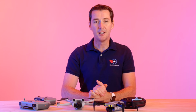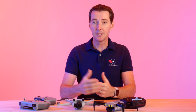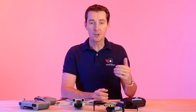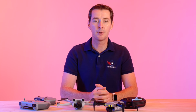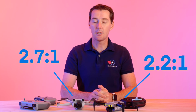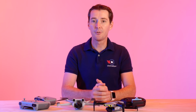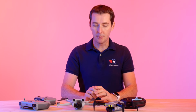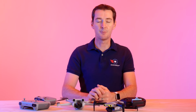We tested the thrust. Some people may be wondering why we test thrust. Well, we want to see how efficient these drones are and if they have the ability to lift anything. Now, obviously, these are not lifting drones, but it's always interesting to see the thrust-to-weight ratio. The Mini 3 Pro was far superior in this case with a thrust ratio of 2.7 to 1 as opposed to 2.2 to 1 here. This lifted 420 grams. This only lifted 300 grams. We tested both of these at about 8,000 feet density altitude. Something to be noted, you'll get different results when you do it, but we always test them at pretty much the same density altitude, so it's interesting to see the difference between the two.